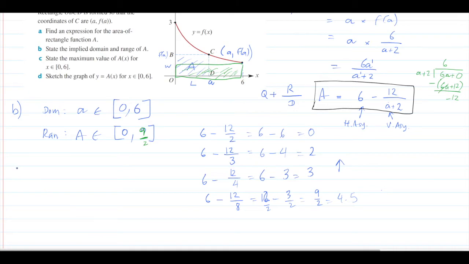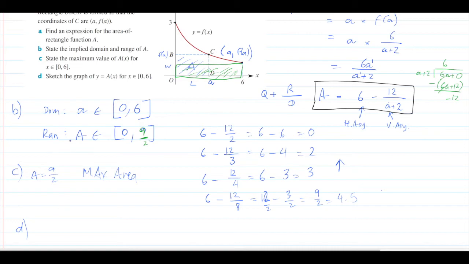So let's answer part C. This one is actually, if you already did part B, an easy answer. 1 mark. State the maximum value for A(x) for x belonging to 0 to 6. So essentially, we are just replacing A with the x. We know that my maximum value is 6. And we know the maximum area that you can get here is 9 over 2, right? Because that's the highest range you can get, seen from our working out over here. So that's pretty simple. We already answered this part with part B. And to put it into words, this is your maximum area, okay? So the max area that you can get given the domain 0 to 6.